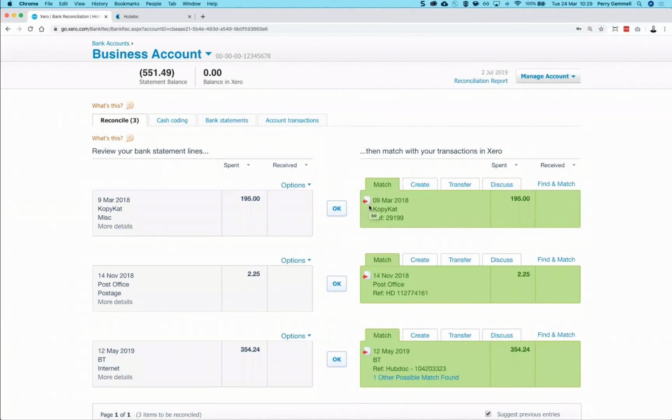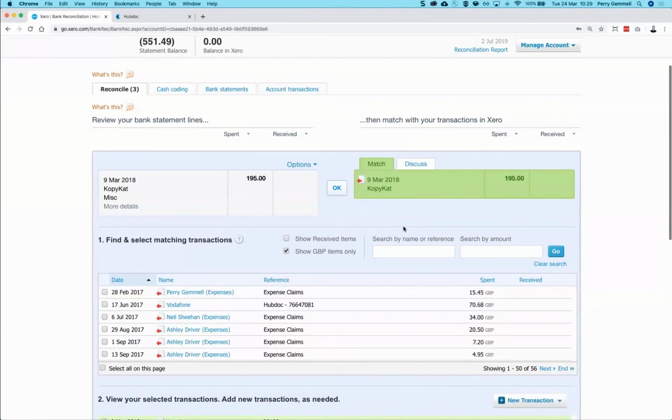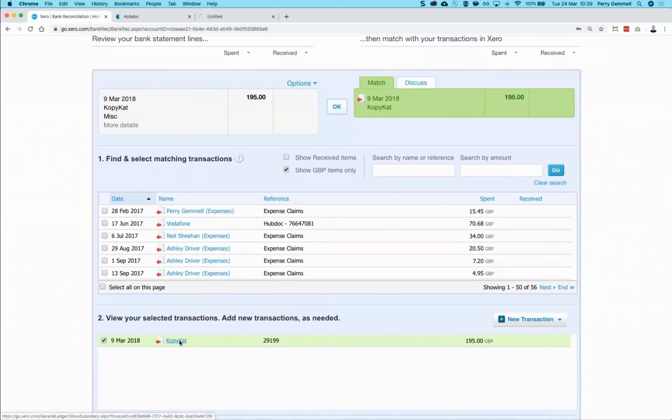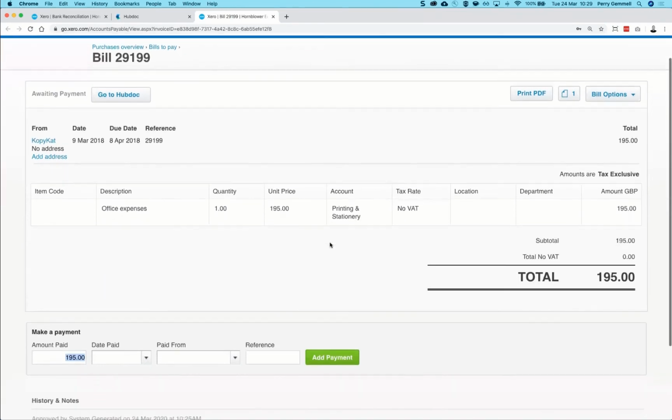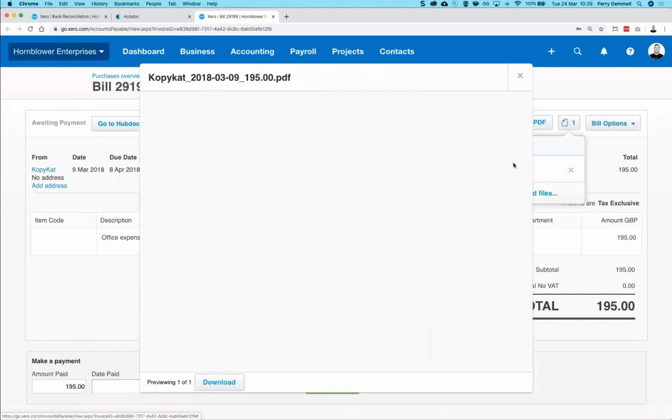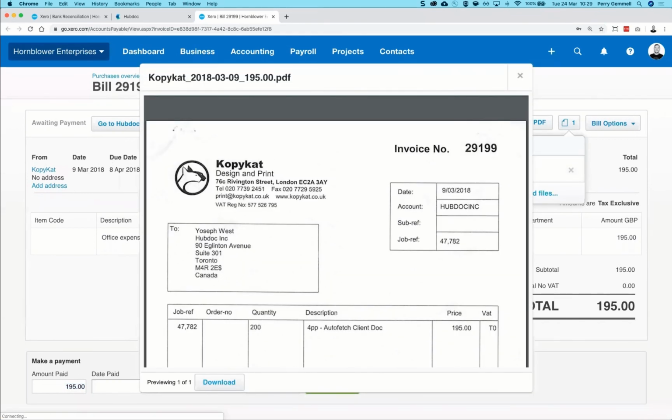Now, to show you what's happened, let's open a couple of these. So if I just click Find and Match, and I open this in a new tab at the top, you can see that copycat PDF that we just had in HubDoc is now in Xero. It's coded the way we wanted it to be. And the best part is that PDF is now in the Xero organization, meaning I have the source document stored in 2 locations, giving me peace of mind that nothing's going to happen to the source document if I do, in fact, bin the paper. And it is available, as you can see down the bottom, for me to download.